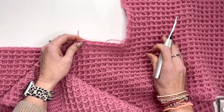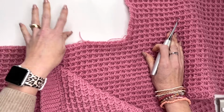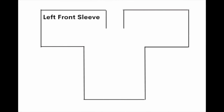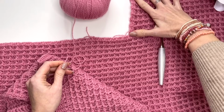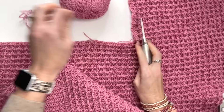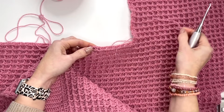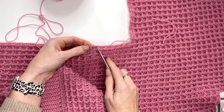I'm going to go ahead and show you how to join in and continue working. It's going to be our front left side. We're going to be working that part of the sleeve now. Okay, so the second right half of our sleeve is complete. And once you complete that, then we'll join in and complete the left half.